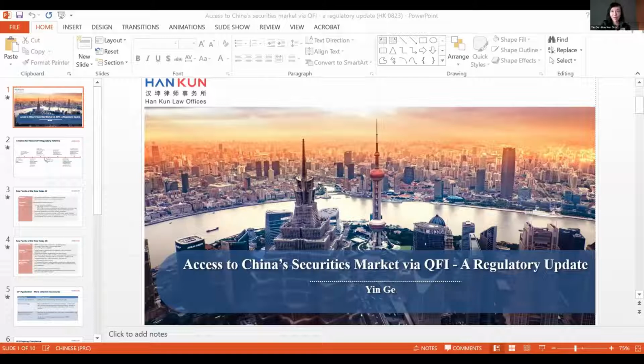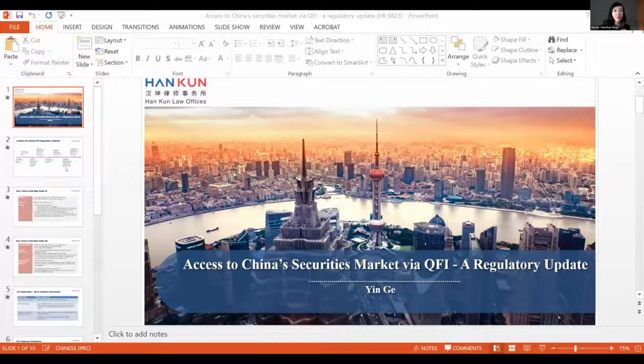Great. Okay. Although I missed the earlier parts, I know that the experts from Nanhua and DBS have already given a very comprehensive introduction on access to China's securities and derivatives markets via the QFI license. Especially from their perspectives, the cash management, the account structure, and also the various derivatives and futures products which are now available to QFIs in principle.